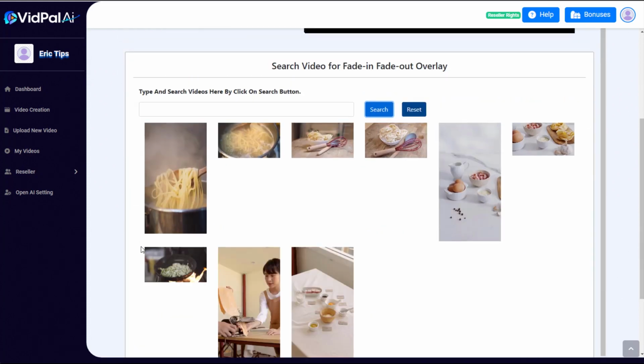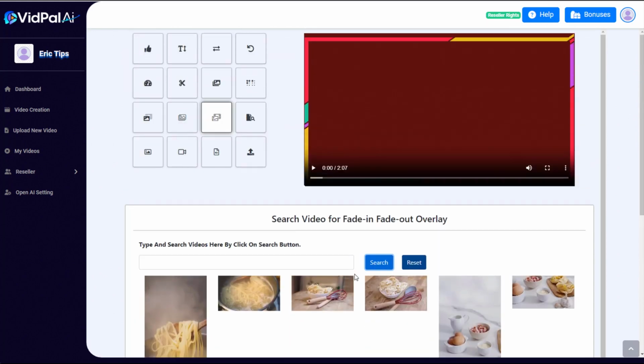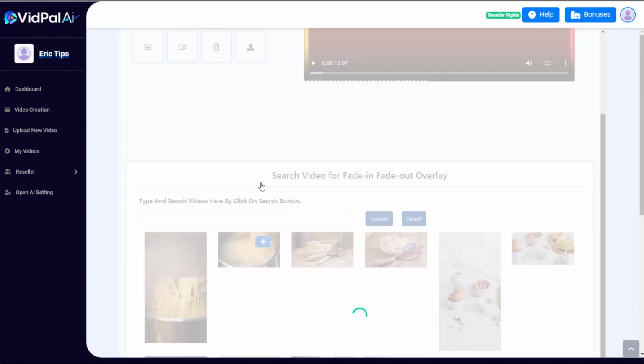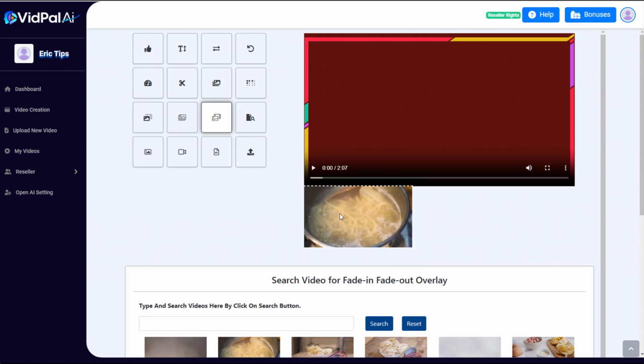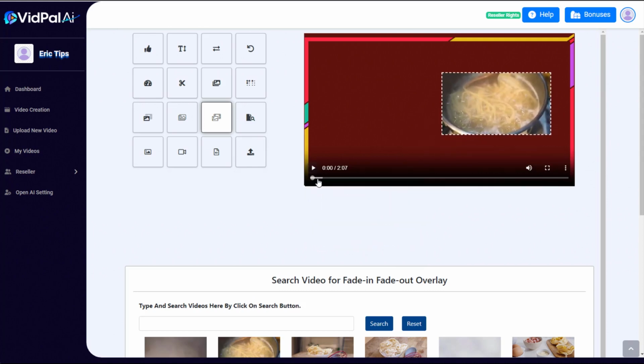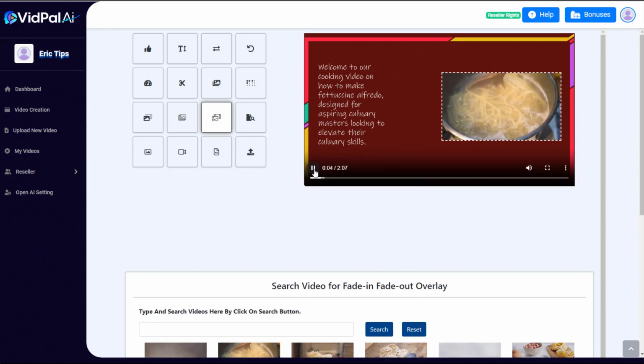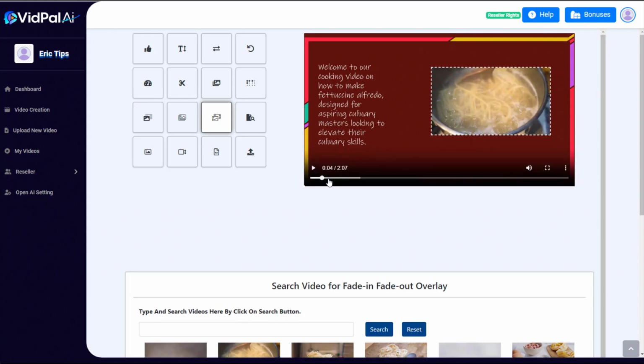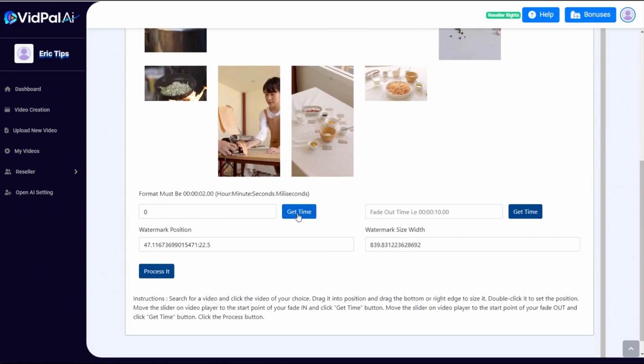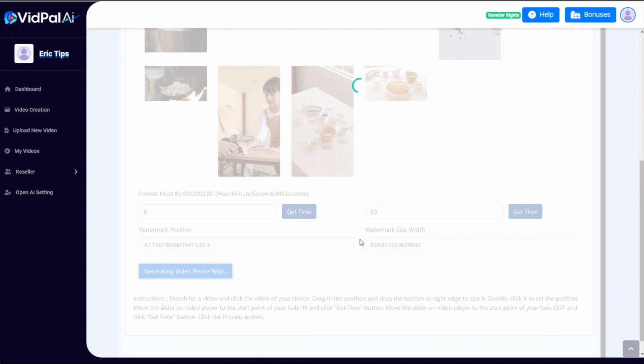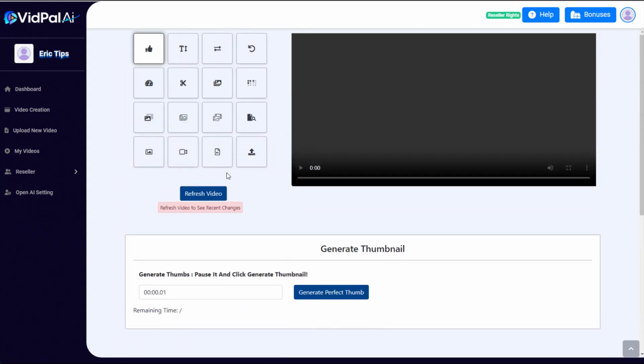I see a bunch of videos that we can potentially use. Maybe we'll use a few of them. Let's use this horizontally oriented one first. We'll bring it over here. Make sure we're not putting it on top of any words. Resize it. Double click. And we'll start that one at the very beginning, and then I don't know how long it is, so we'll just say like 50 seconds and then just see where it ends and process it. All right, so that's done. Let's go ahead and take a look at it. Sometimes you have to click this button that says refresh video.